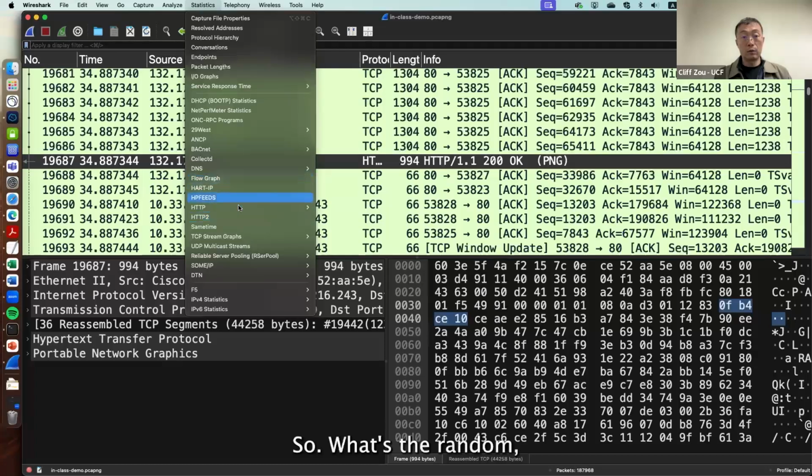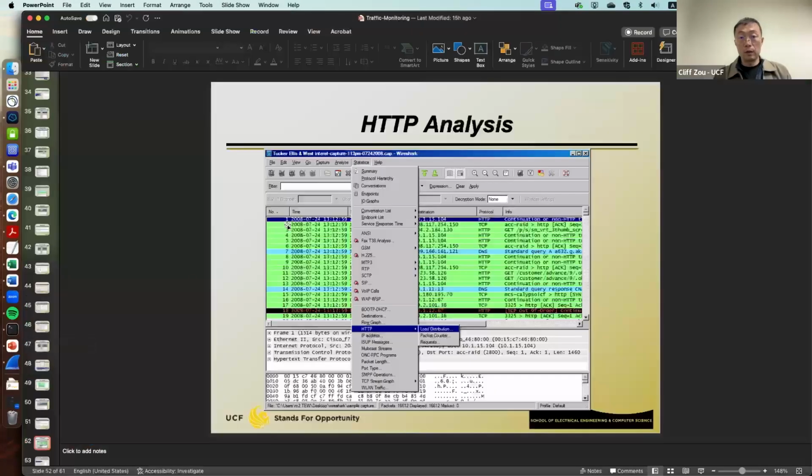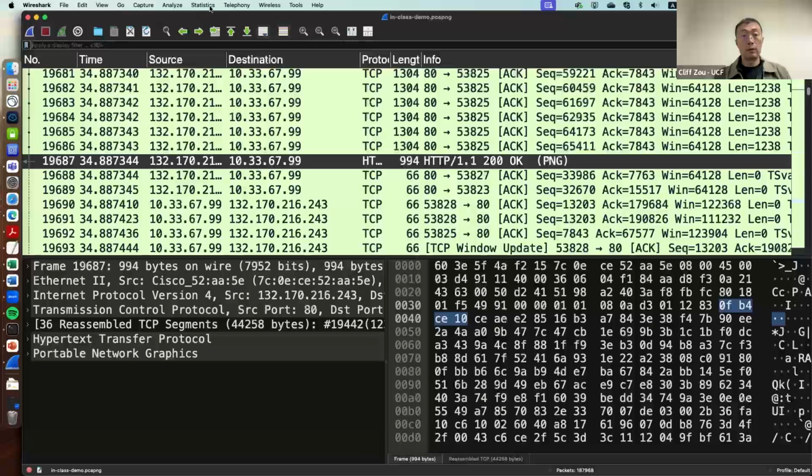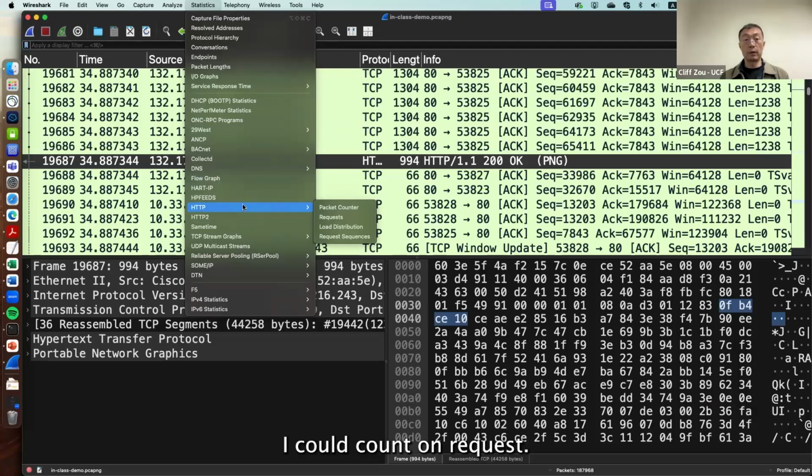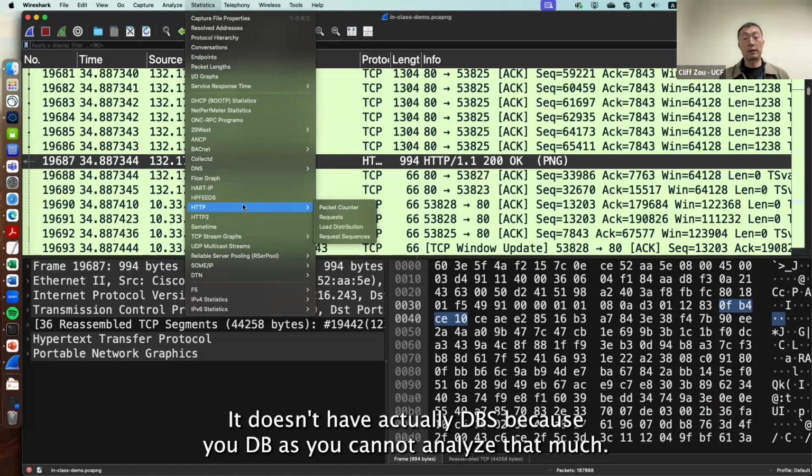What's the menu? Statistics, HTTP. It only has HTTP packet counter, request. It doesn't have HTTPS, because HTTPS you cannot analyze that much.